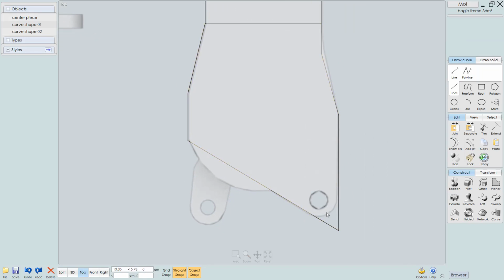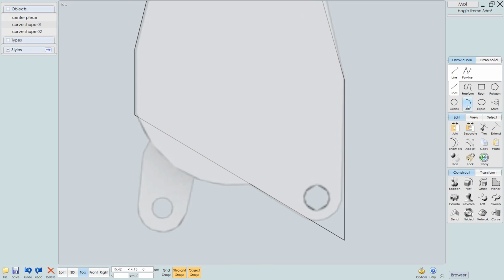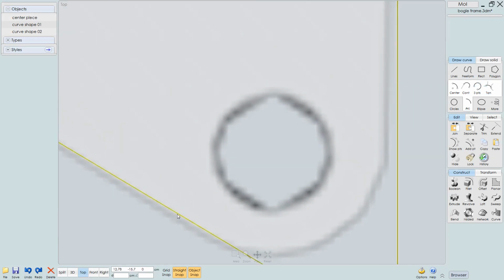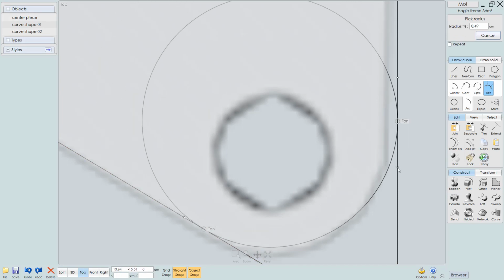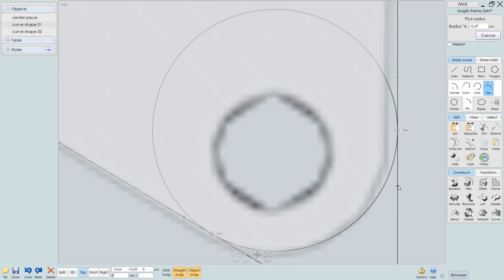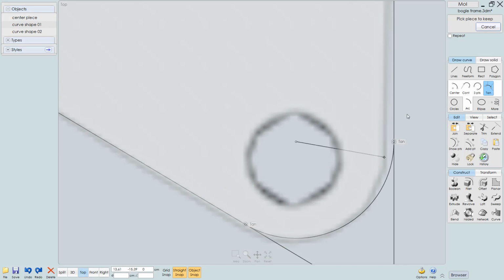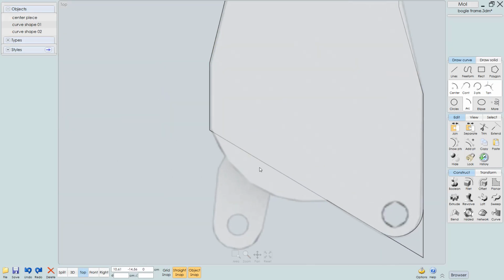For this area here, we could probably just fillet that corner point here. We could also try and use an arc, and let's use the tangent option. Let's go ahead and click here, and then just drag this down the line of the other curve to about here. Left click again, and then we need to pick the piece to keep. We can either keep this one or this one, and of course we want to keep this one, so I'm going to left click. And for this area here we're going to create a 3-point arc. I'm going to snap it to this point and this point, and then we can drag this arc out like this.